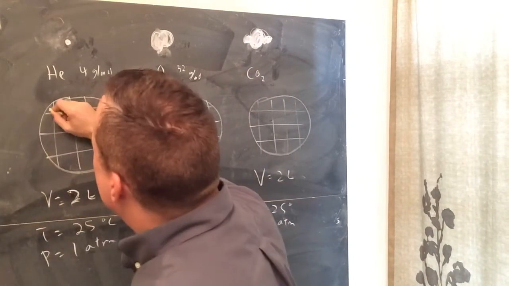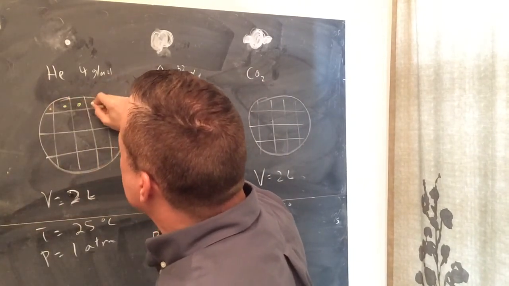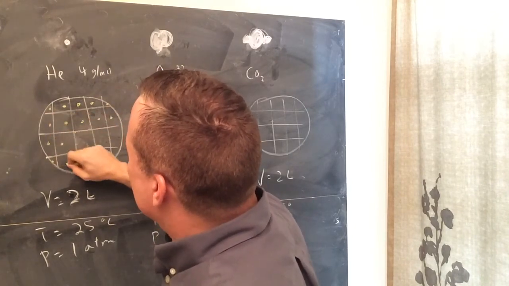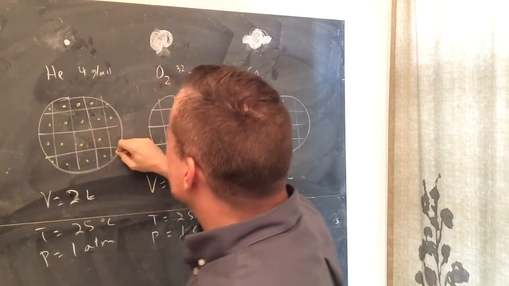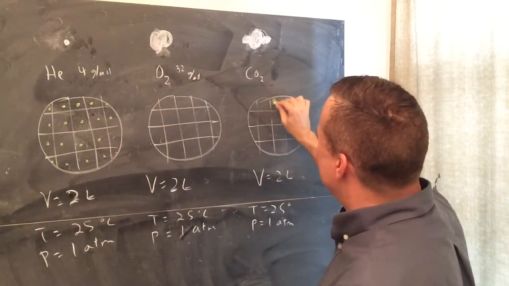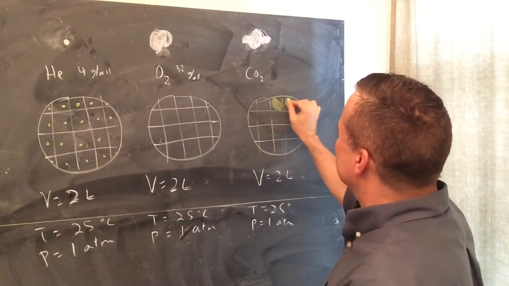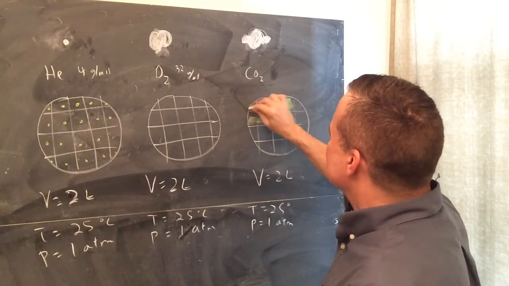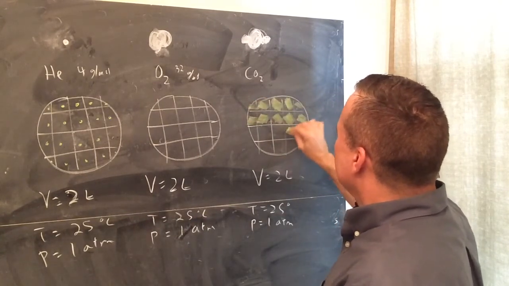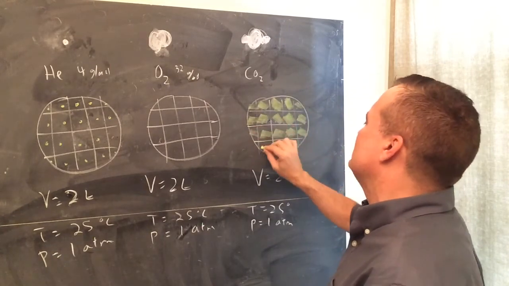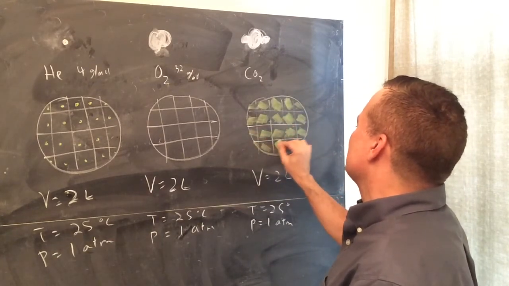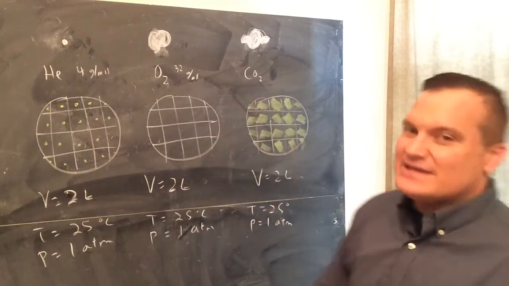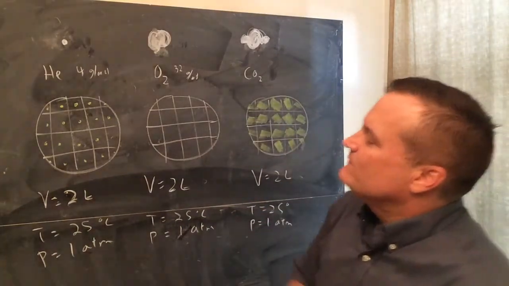Or you could have 100 of a really large car, like a Hummer. You could have 100 of those, and that would take up almost the entire space. I don't know how to draw it so well, but you get the idea. The point is, if I color this all in, they're both going to have the same number of molecules.